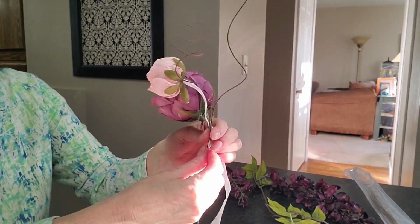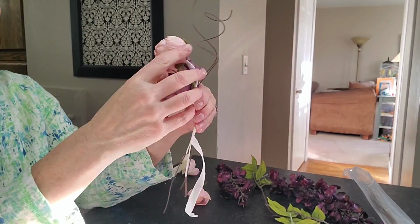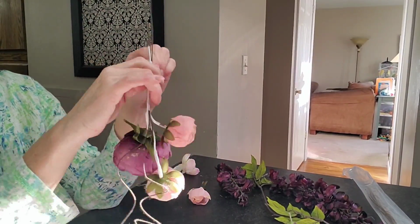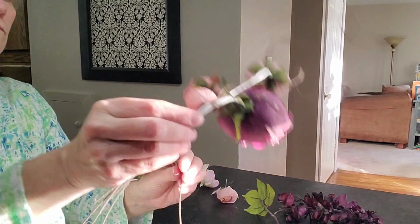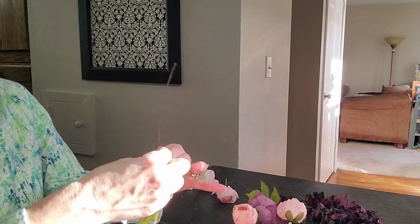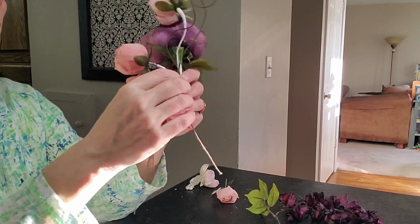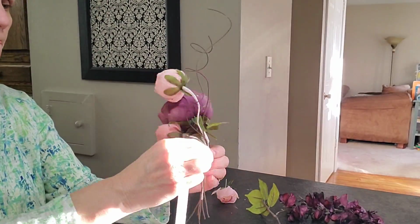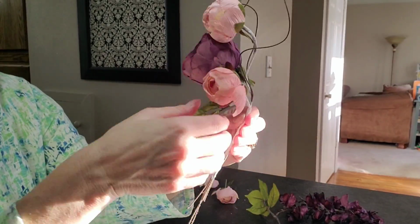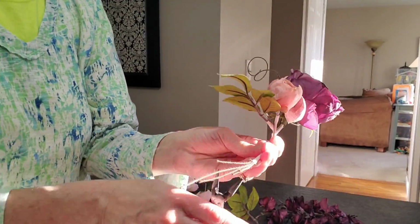Now I'm just kind of eyeballing where I want these pieces to go. I didn't want a bunch of floral, and I wanted it to be more in the middle-ish. I do a lot of my floral placement off-center, and I wanted to change that up a little bit. So I'm not using a whole lot of pieces. And I'm gonna do the placement a little different this time. Just use your fingers to arrange them how you think they look nice. There is some flexibility there.